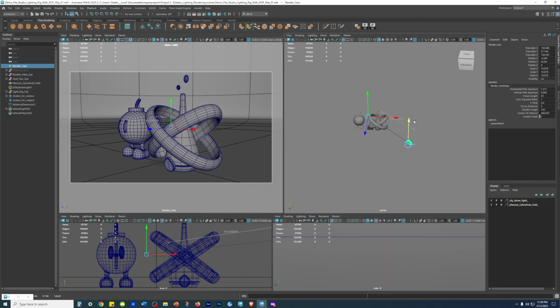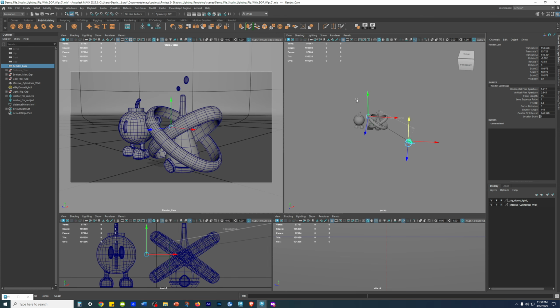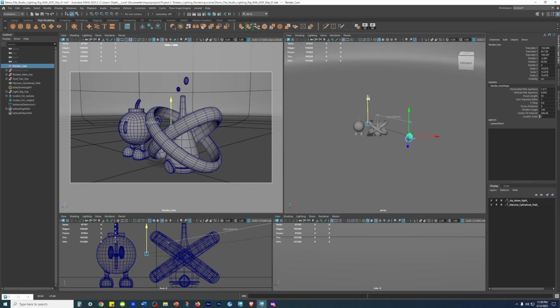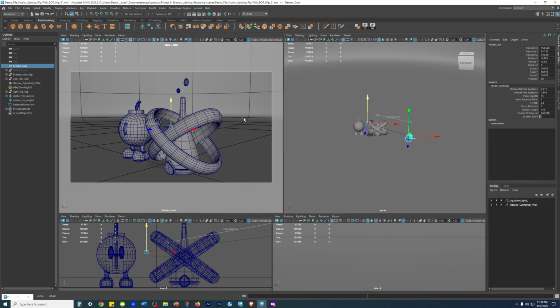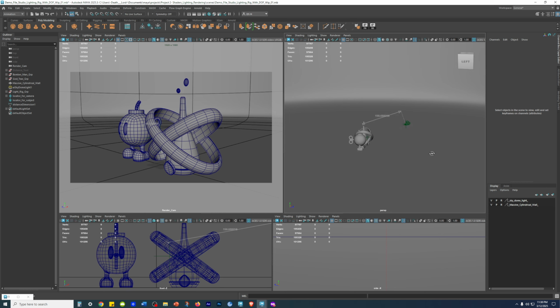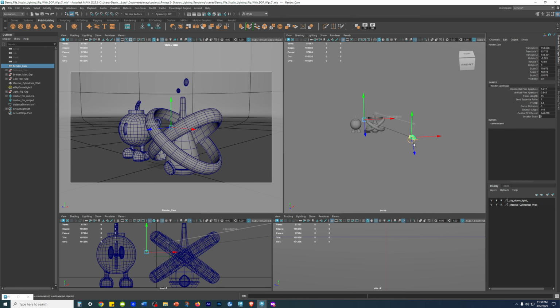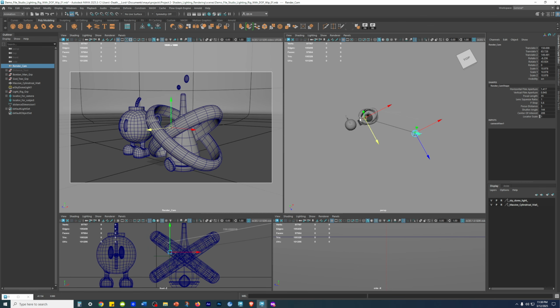Or also tilt and rotate it. Maybe I'll tilt and rotate the aimer. See? Anyway, so yeah. Press T. Then you bring it up. Then you just move and move and move.